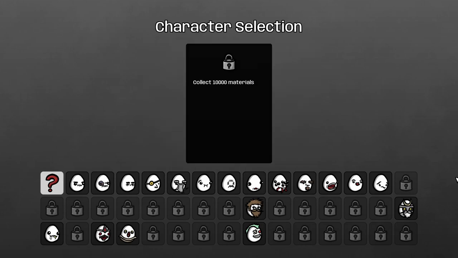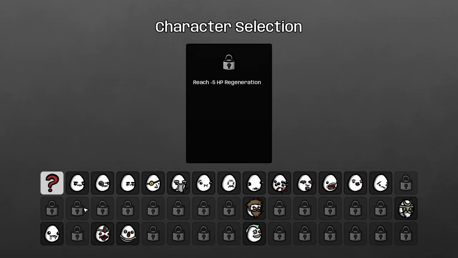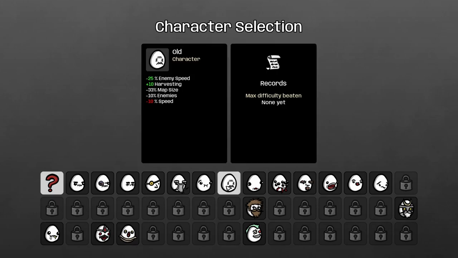I did not have all of these characters last time. I have now unlocked a bunch, but obviously not all of them. Still have a long way to go. However, the character that I wish to play today is the old character, which gives us minus 25% enemy speed, plus 10 harvesting, minus 33 map size. The map is significantly smaller, which you will see in just a moment, minus 10% enemies as well.